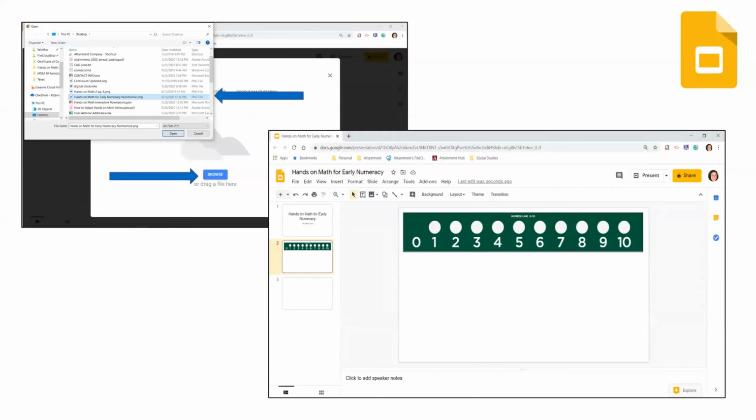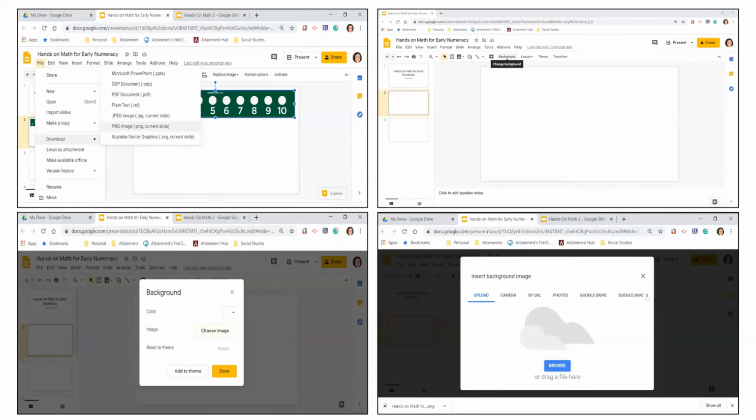Great, that is wonderful. But now, in order to make sure that this does not move, we'll have to make sure that we place it in background mode. So in order to do that, you'll have to be sure that your image that you've added onto the Google Slide is exactly where you want it to be for your work mat.